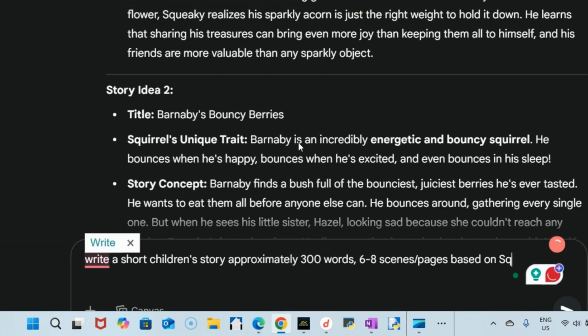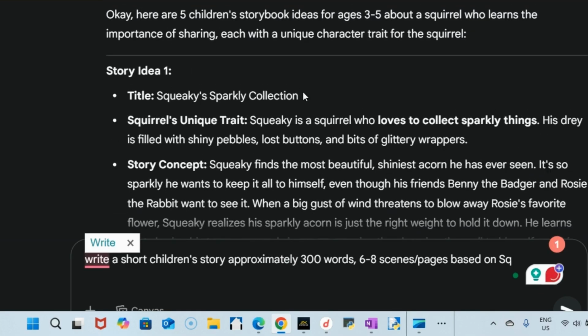So I'm going to choose the Squeaky Sparkly Collection.